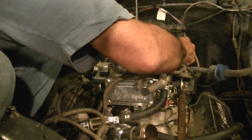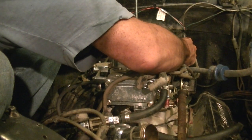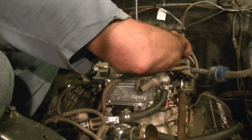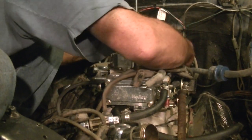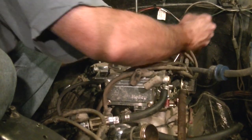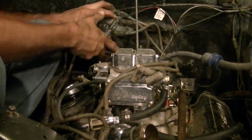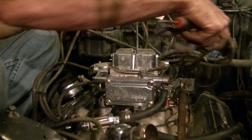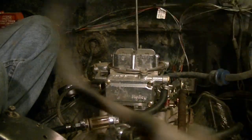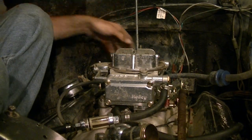Unhook your wiring. I think it's easy to slightly lift the cap and then unhook the wiring. Some people unhook the wiring and then move the cap. I personally don't see where it makes a difference. And just kind of pull all this mess out of here. That's what you do. Get all that out. Throw it overboard because you don't need it anymore.